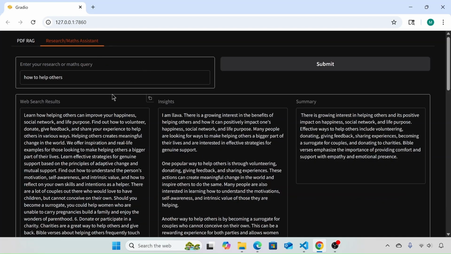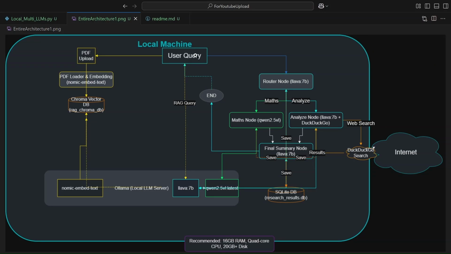Now for this particular application, I want to show what happens when somebody types some information in this text box. Basically you can enter any question here, similar to how we interact with any of the known LLMs. This is your own application where you can write anything and click submit. As soon as you click submit, I want to go back to this architecture view to let you know what happens behind the scenes when the user submits information and how each step is performed.